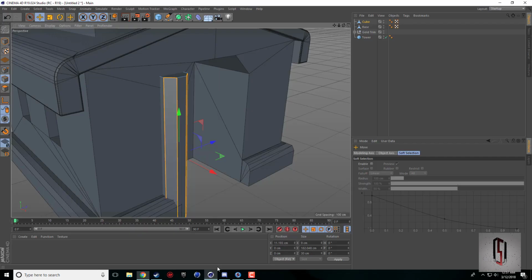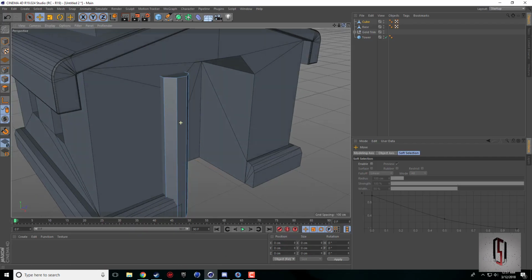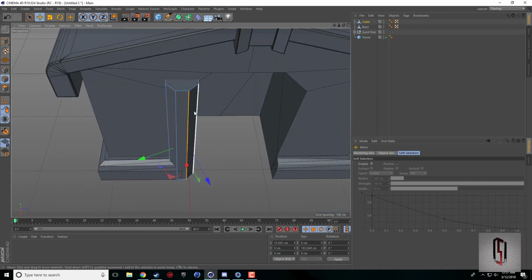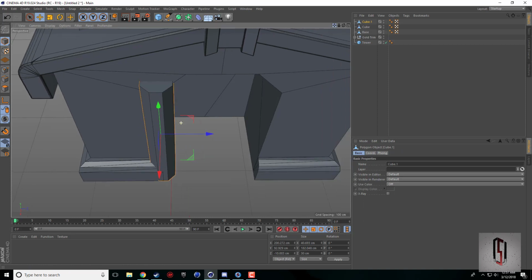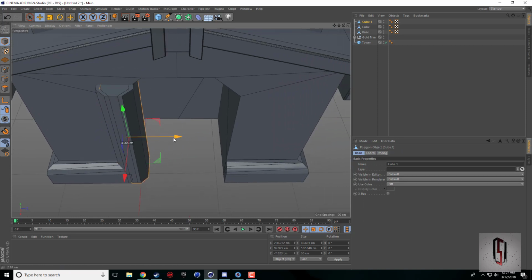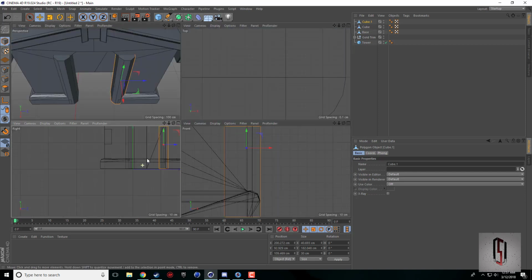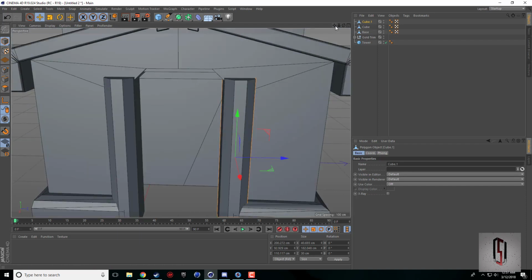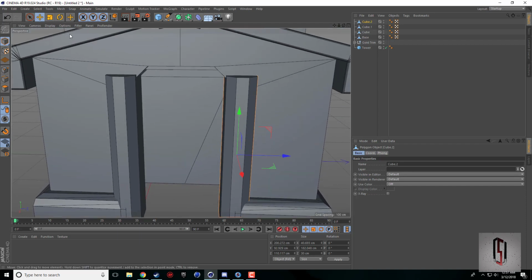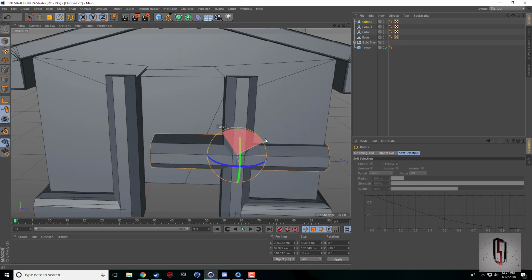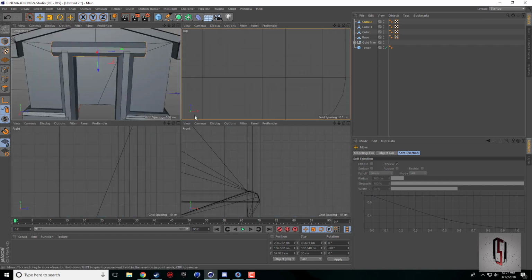It's pretty close there. So this is what we're going for. All right. Looks good. We're going to come back into our actual object mode. We're going to copy that one and move it over. So this one is centered with that doorway wall. Perfect. And then we're just going to copy and paste it again, rotate it 90. And this is going to be our header up here.